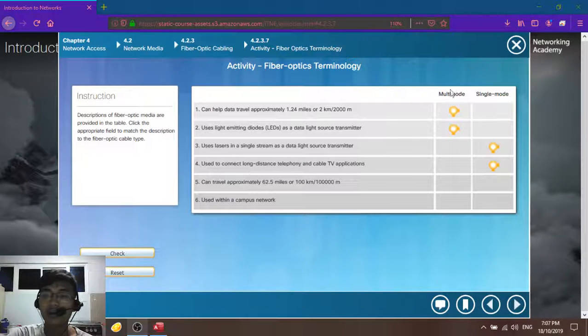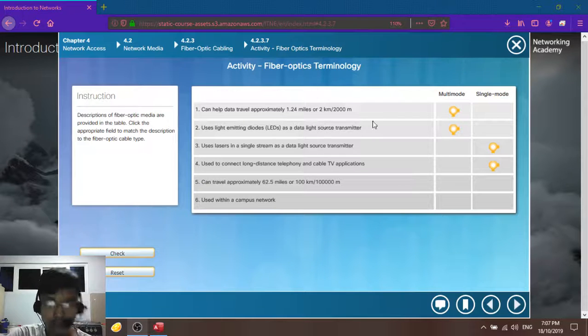It's kinda enhanced than this, because the wider the cabling, it's slower. Single mode has a small type of cabling like that. So can travel approximately 62.5 miles or 100 kilometers.